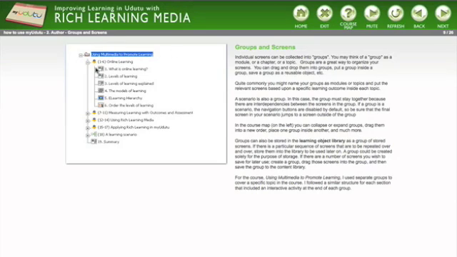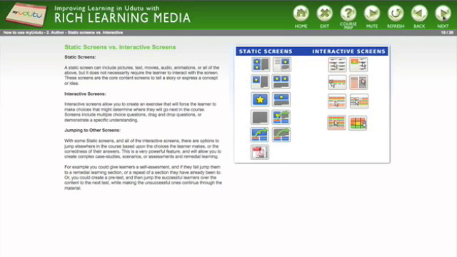So the screens are grouped such as this. In the grouping, and underneath is each screen, and you label those screens and then you add the content to it. You can have static screens and you can have interactive screens. And the static screens can have both media, such as movies and animation, and it can have text or a combination of the two. Or you can also have an interactive screen, which can have jumping to other screens and allow you to exercise.